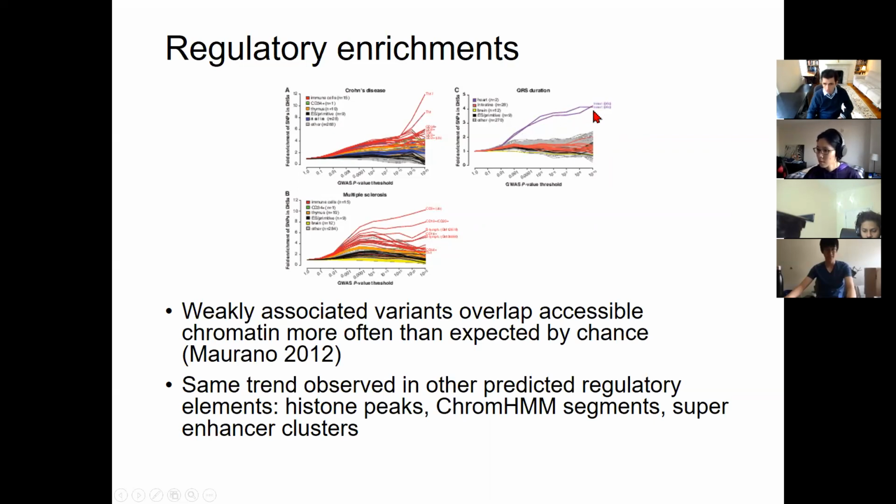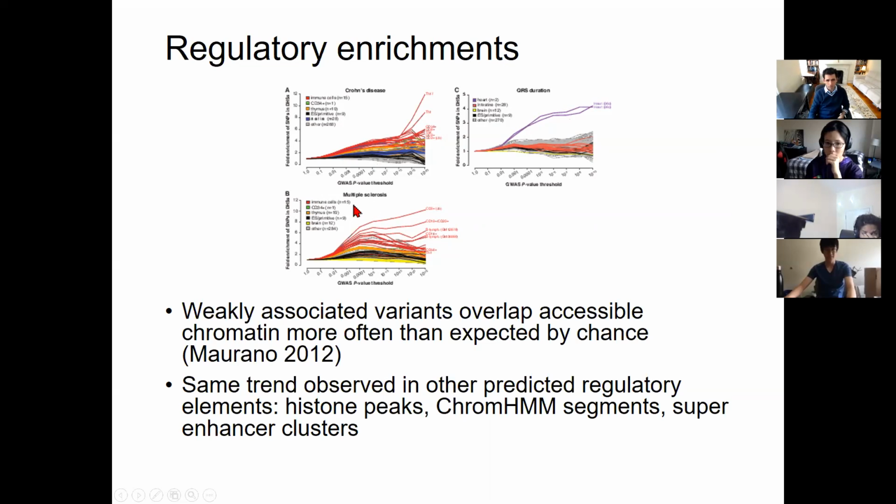And that's true if you look at 10 to the minus 15. That's true if you look at 10 to the minus 8, 10 to the minus 7, 10 to the minus 6, and so on and so forth. And that continues to be true all the way at 10 to the minus 1 or 10 to the minus 2. What's really remarkable here is that the pathways that are associated with disease continue to be enriched very, very far down the heritability, very far down the GWAS association threshold.